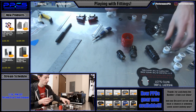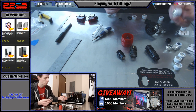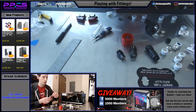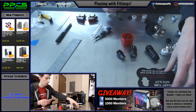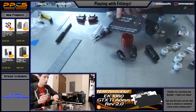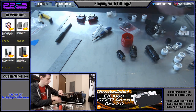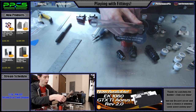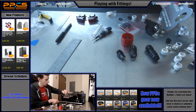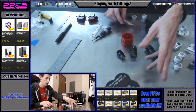So these are technically 1/2 by 5/8 compression fittings for rigid tube, but with the two different size O-rings, you can use it for 12/16 millimeter tubing as well. They have this little sizing chart thingamajigger here, and then you just use the red bag if your tube fits up here, just like this. And then you just use the white bag if your tube happened to be down there. Pretty interesting. So they're kind of versatile fittings.